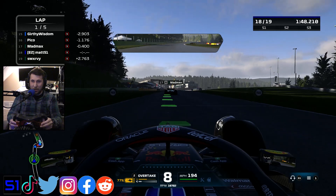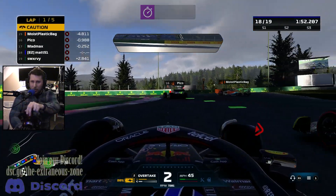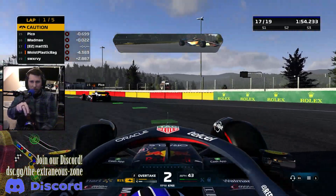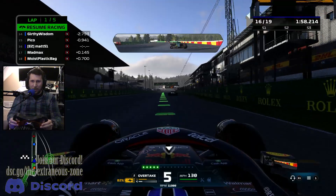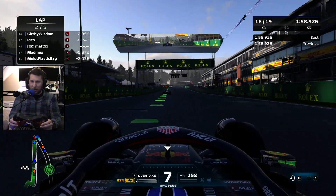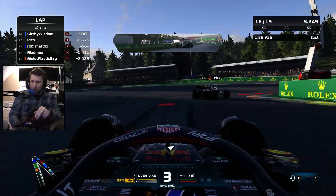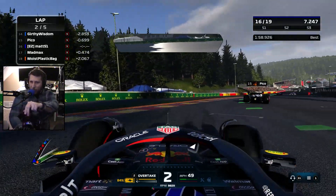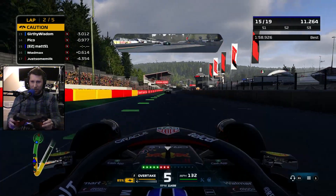Probably exceeding track limits there a little bit. We're going to go as hard on the brakes, down into second. Be careful on the exit there, as it is definitely not first gear. I don't think anywhere is a first gear kind of corner, because you just have way too much wheel spin. We have snap oversteer there. We got some more accidents here.